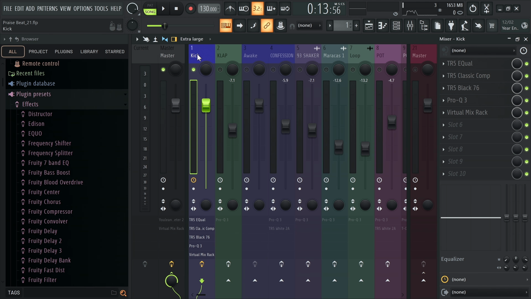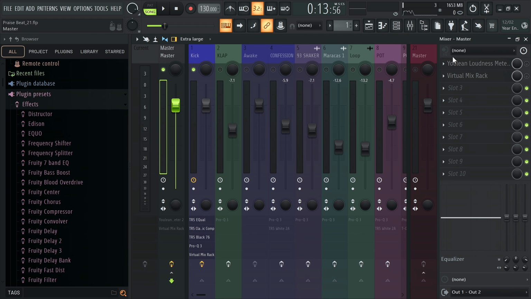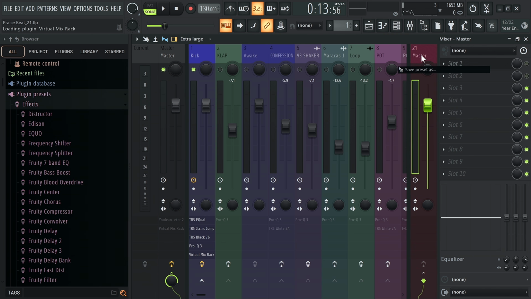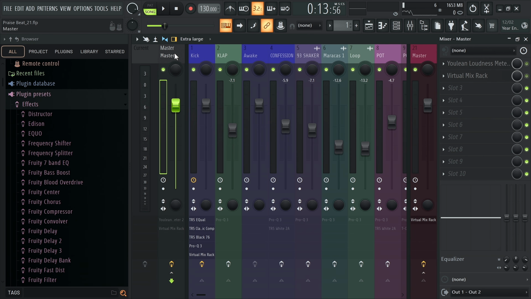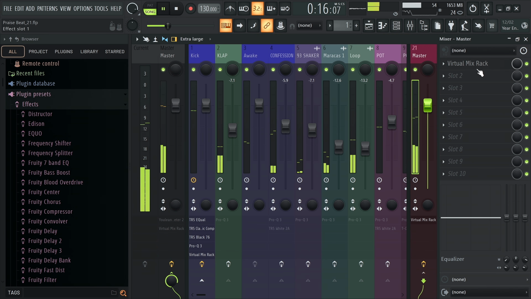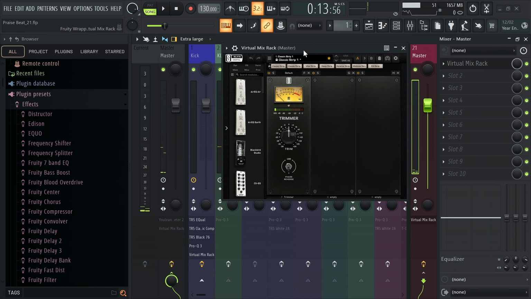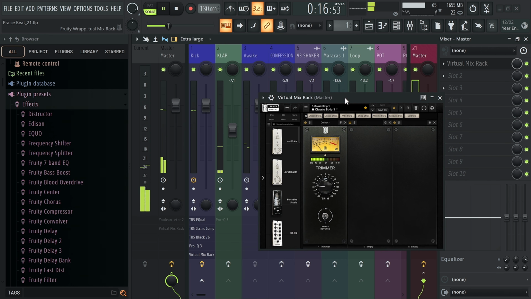Now the idea is, this is the kick. I want this to be the loudest part of the song, while every other aspect is a little bit low. All right, it's beneath it. So that's it. What I'm going to do right now is to apply the same effect on the master. So I'm just going to engage all of them. The idea is I can easily control all the volume. Can you see that? Now I control all the volume while the kick is still very loud. Very straightforward. Do you understand?